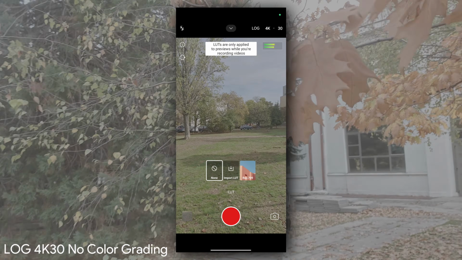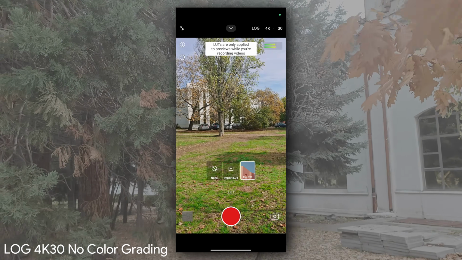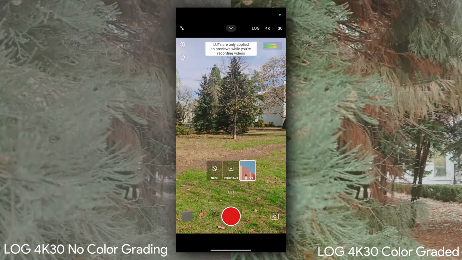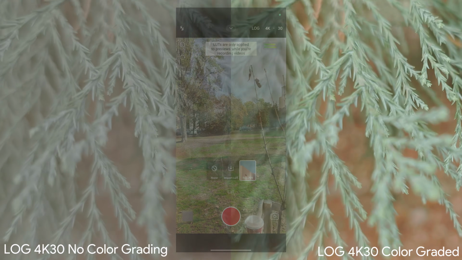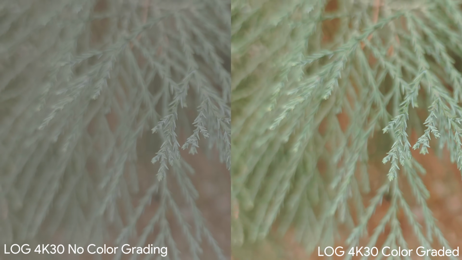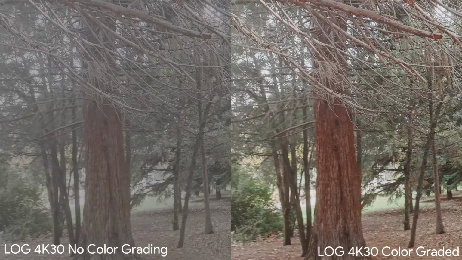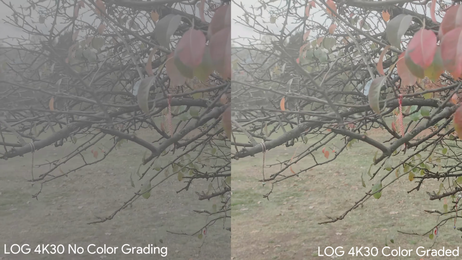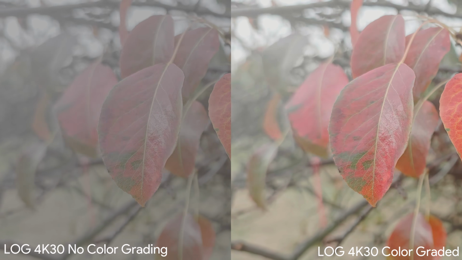Well, as you can see guys, it shoots a very desaturated image. Let me show what I mean. If I select a LUT, and a LUT is a file that has some settings that will color grade a video, you can just see how the video will change. But even if I record like this guys, I will only get this as a preview in my viewfinder, so the footage in the end will still look flat like this, which really allows a lot of post-processing options in color grading. So the benefit of the log video is that you record a very flat image with the highest possible dynamic range, and then later on you have options to color grade it the way you want.